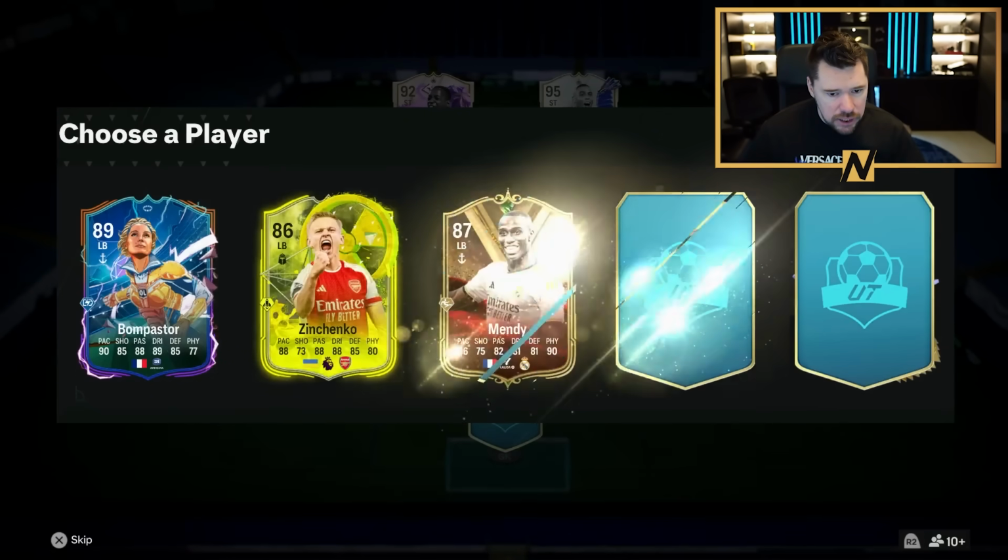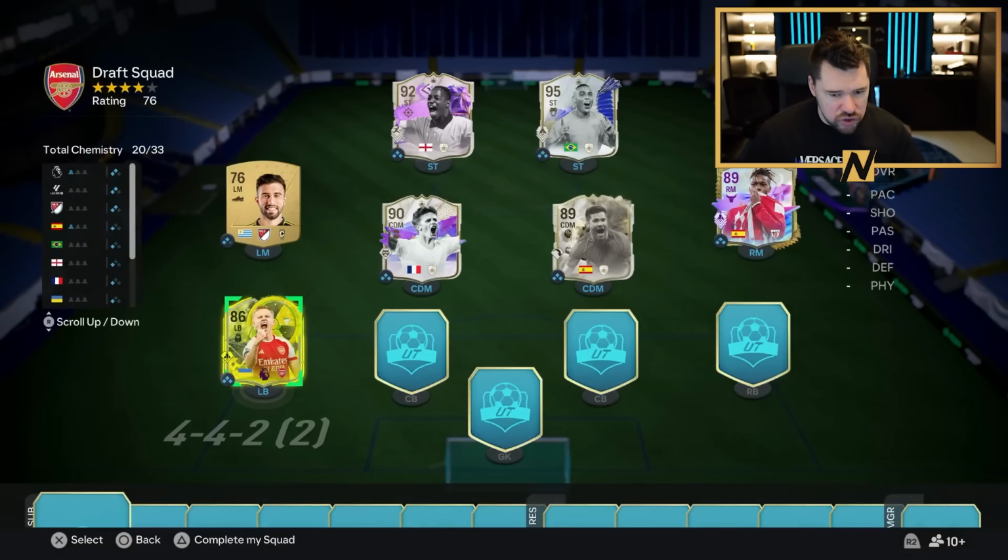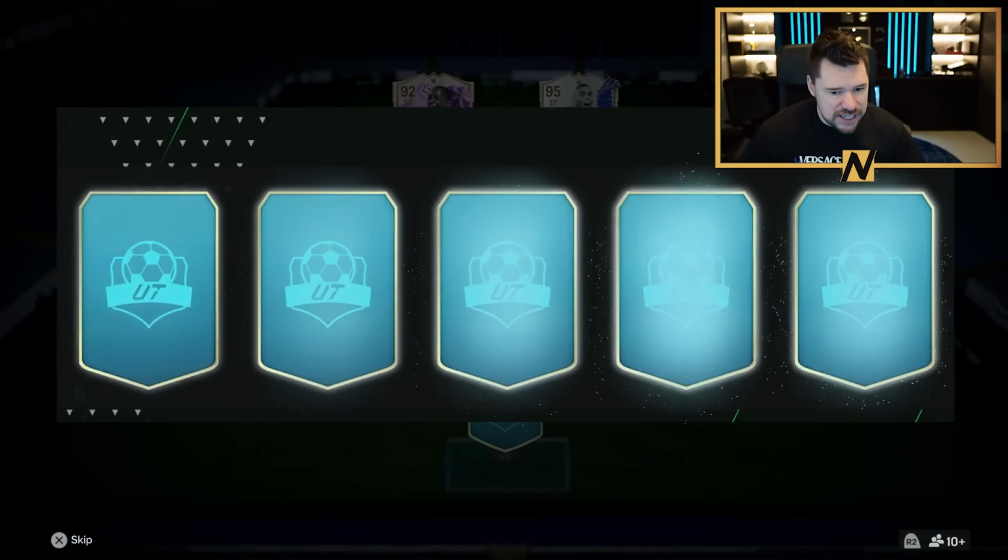Left back is going to be... Only one obvious choice here now, isn't there? Alexander Zinchenko. We're going for the Arsenal players. Centre back number one.